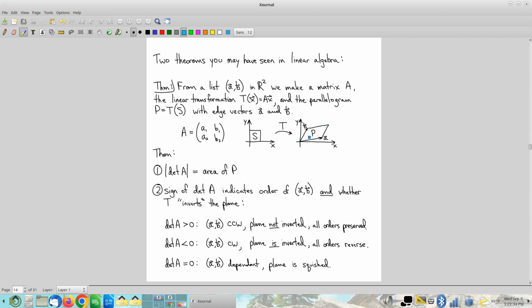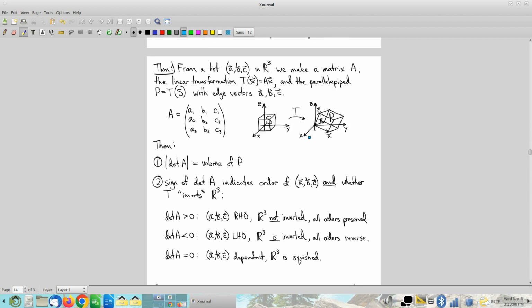All right, now this is where we ended last time. There is a three-dimensional version of this theorem. As stated here, two vectors in R2 that makes a 2 by 2 matrix, which is a linear transformation in R2, making a two-dimensional parallelogram. So what do you suppose the three-dimensional version of the theorem is going to be? Well, here it is, and it's exactly what you would think. It's about 3 vectors in R3 that makes a 3 by 3 matrix, which defines a linear transformation in R3, which makes a 3-dimensional parallelepiped, they call it. It's kind of like a parallelogram, 3-dimensional.